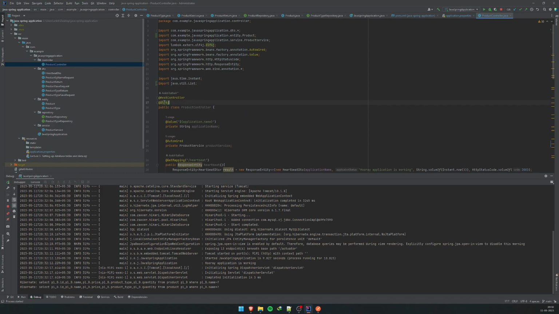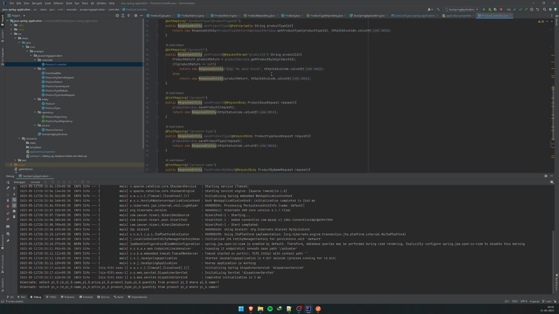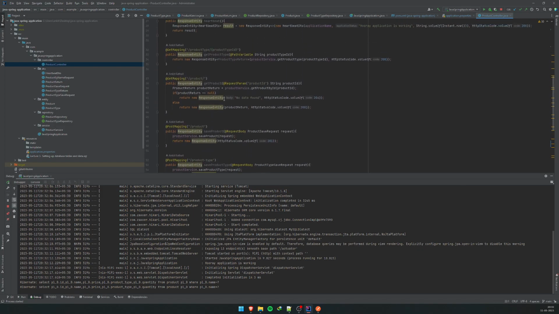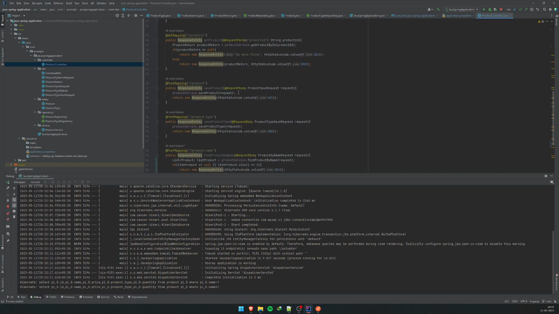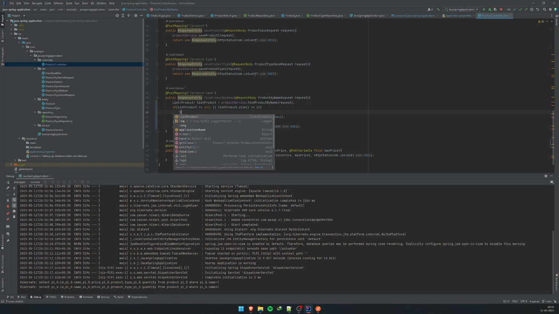Now let's come to logging as well. I've already included this SLF4J logger. This is a logger provided by Lombok by default. You just provide this annotation and it will automatically give you a logger. So what you can do here is log.info, let's say, and write no products found.